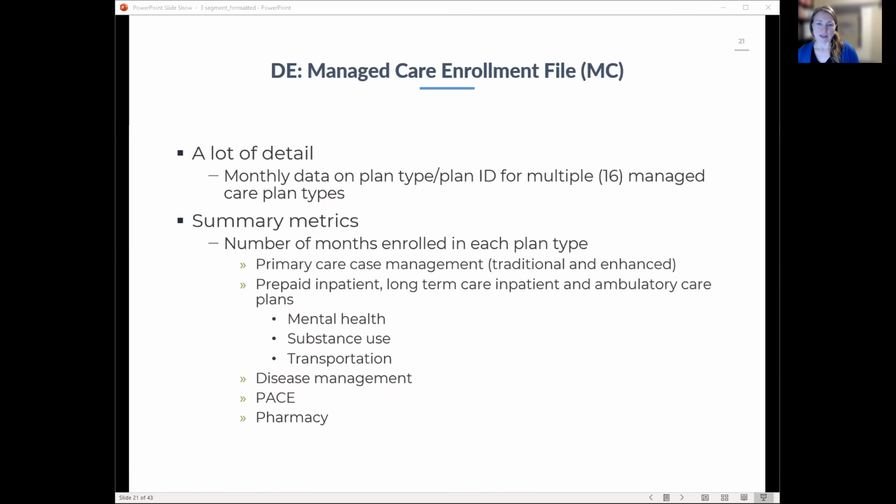And then for people with presumptive eligibility, would we see claims but no enrollment in a given month? You should have an enrollment record, I think.